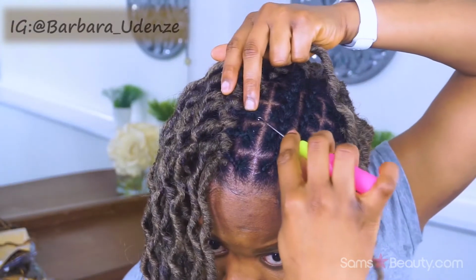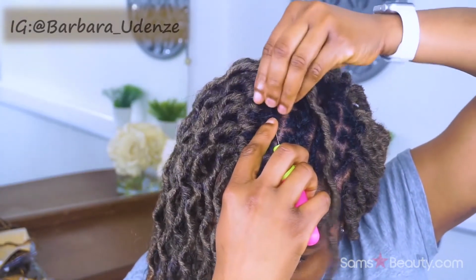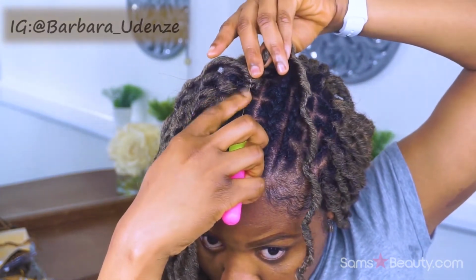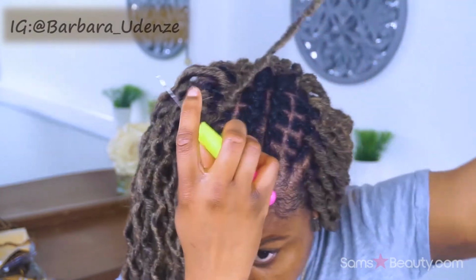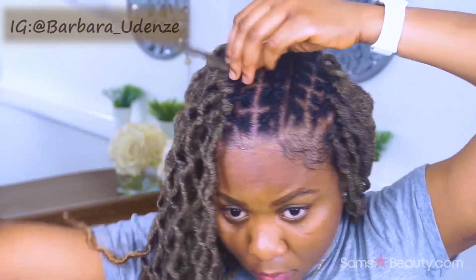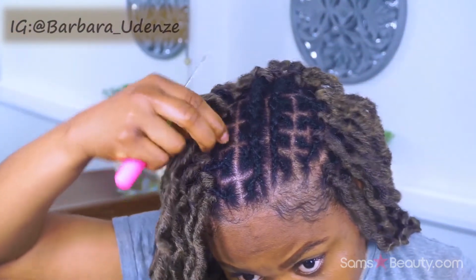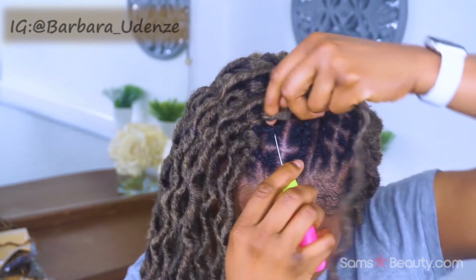So now this is what the front is looking like. You want to just go ahead and put the crochet needle. You're basically doing almost the same thing. Just you have to pay attention to where you are inserting the crochet needle, because you want to make sure that you're hiding the loop. So always put the crochet needle through the opposite side of where you want the loop to be. I don't know if that makes sense, but you guys just watch what I'm doing.